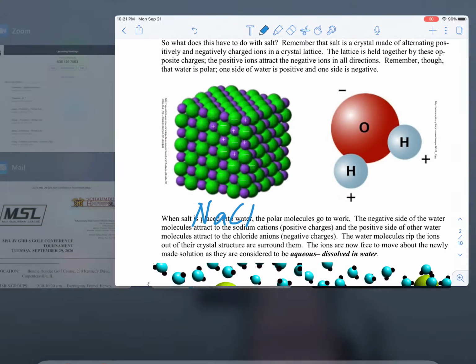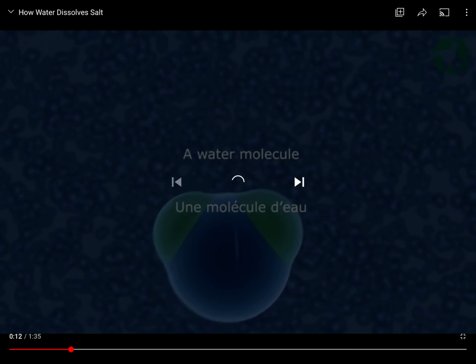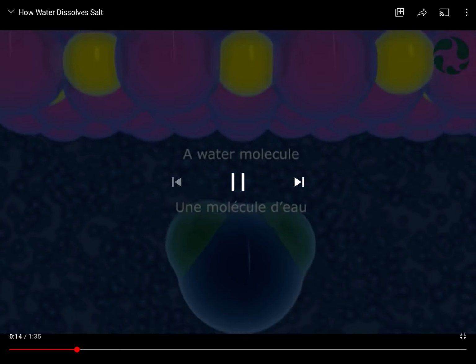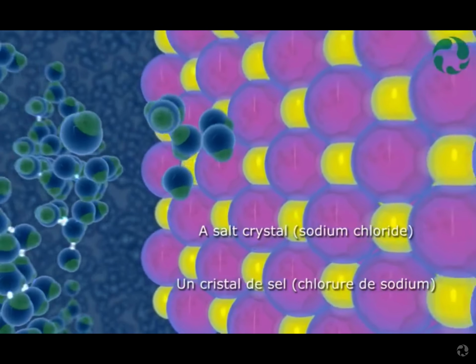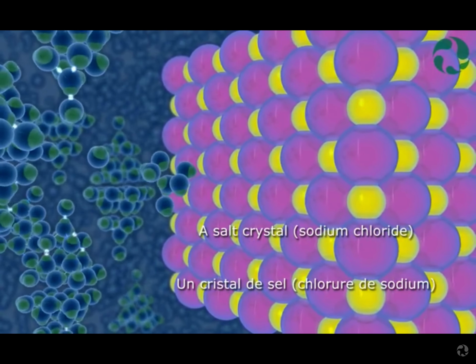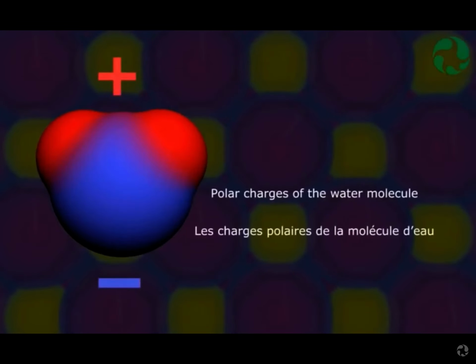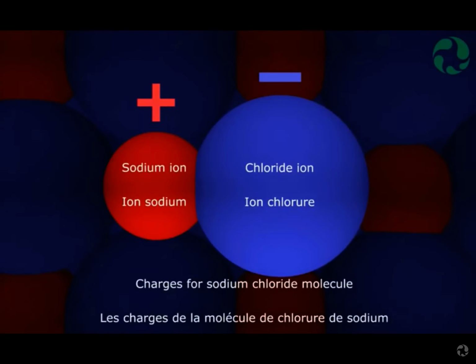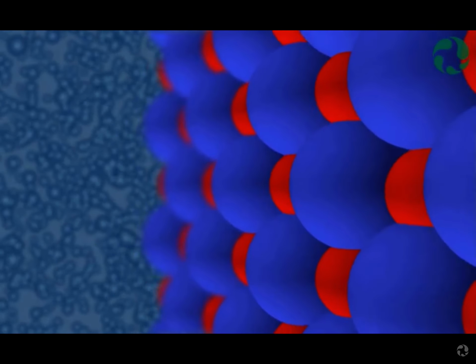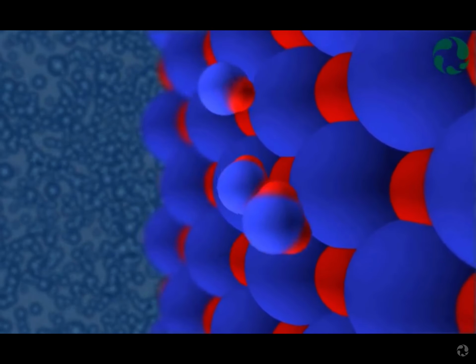Okay. Now, to help show this, here's a quick video. Our friend, the water molecule, comes in contact with a very large crystalline structure of salt, NaCl. It's going to talk about the structure of the water, how it has a positive side and a negative side. So it's polar charges. We're going to get into how to determine that and everything. However, you just need to know it has a more positive side and a more negative side. And in the salt structure, you have the sodium ions, which are positive, chlorine ions, which are negative. I understand that they gave those up, and now they're in the big structure.